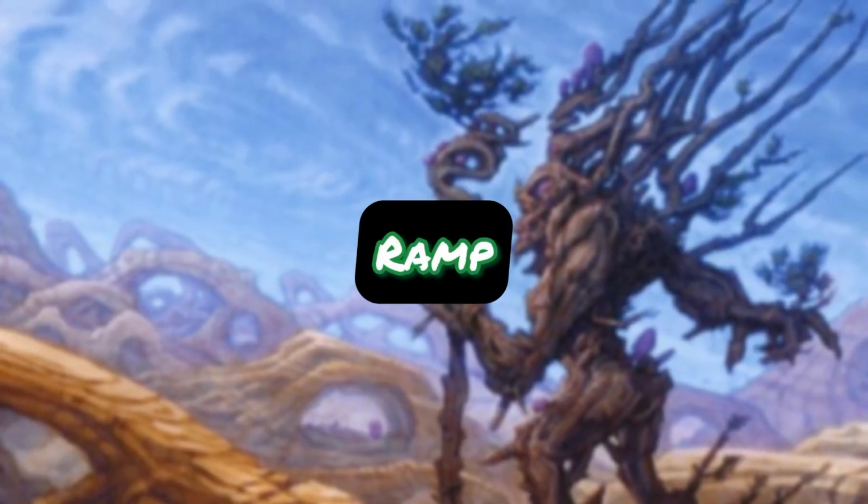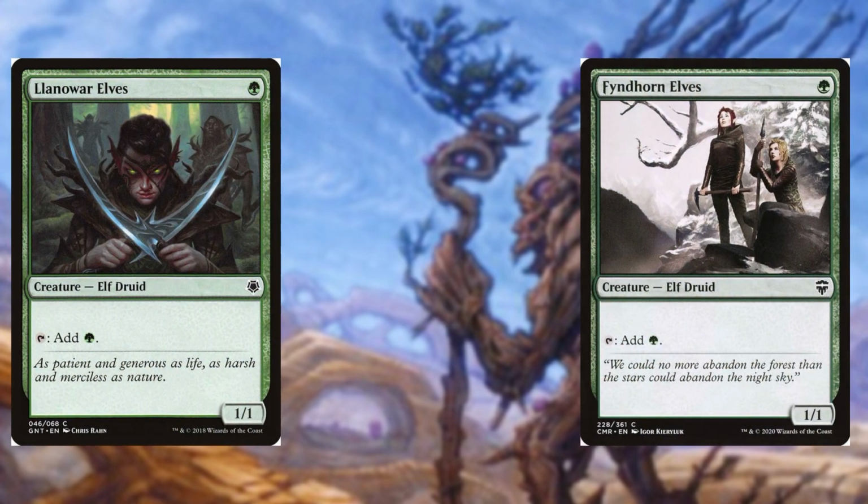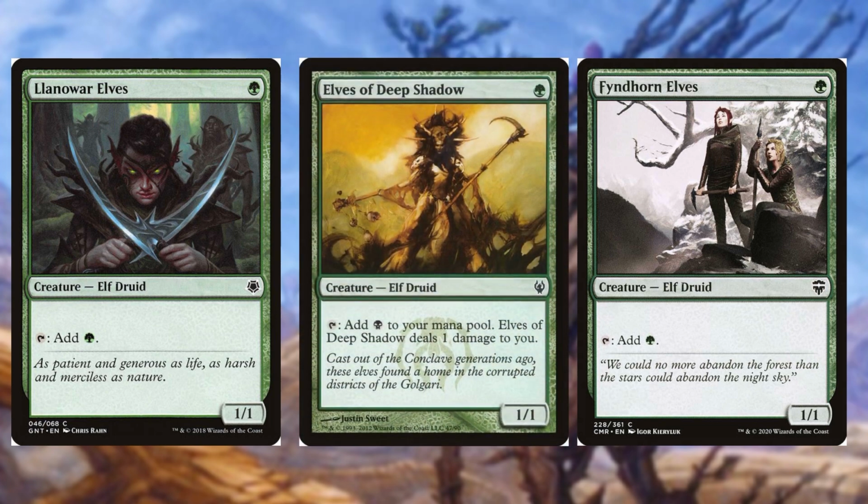Moving on to Ramp, and we went pretty aggressive with it and pretty early, right? Because our deck doesn't really do anything till we get our commander onto the battlefield, so we need to ramp fast out of the gate. So we include some Lianwar Elves, Fin-Torned Elves, and Elves of Deep Shadows. 1-drops that create mana are pretty good.